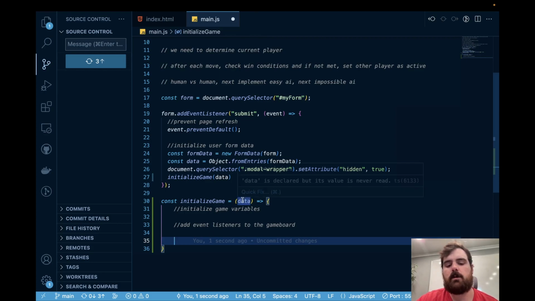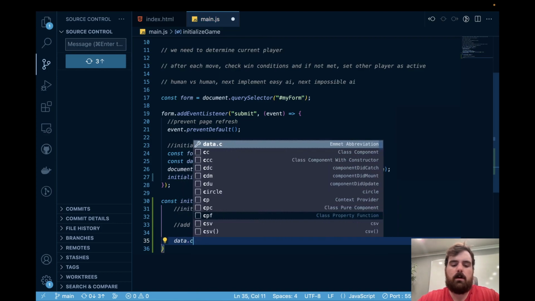We get an object right here, and I think it'd be somewhat easy to actually just add all of our variables to that object. That way, if we need to pass a whole bunch of variables to another function, we could just pass the object instead, and that function would have access to those variables. So we could say like data.choice.